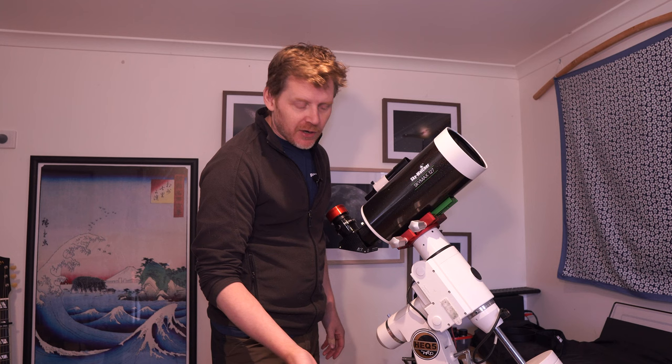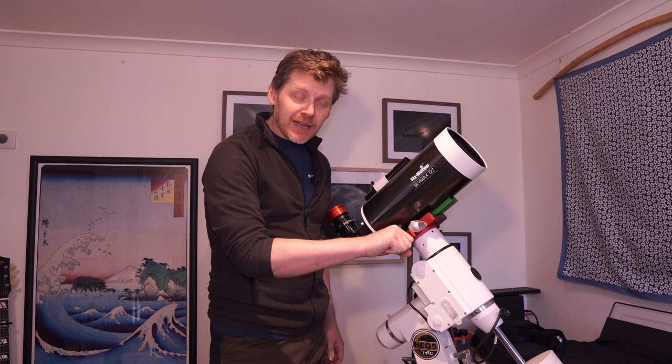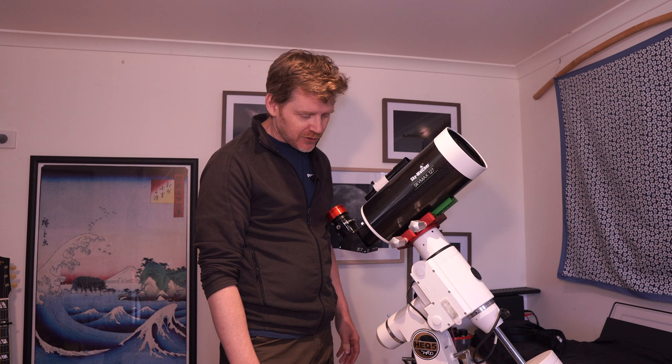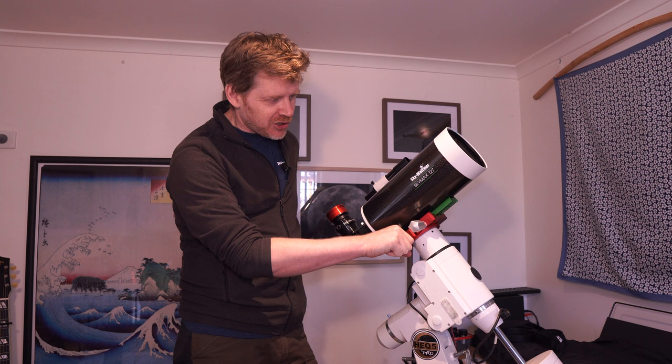I know you can get this with the AZ GTI. I don't know, it depends what you're doing. If you're just doing planetary and lunar, you may get away with that, but I don't know what that mount would be like in terms of steadiness with a scope like this on it. Certainly if you're going to do deep sky astro, I'm doubting that would be adequate. Not that this is really meant for deep sky astrophotography, it's more for planetary and lunar, but just one thing to consider anyway.